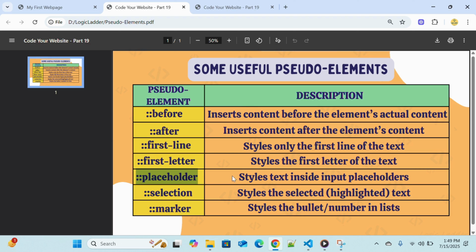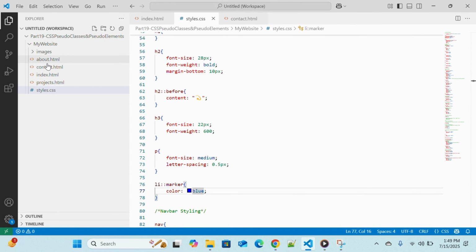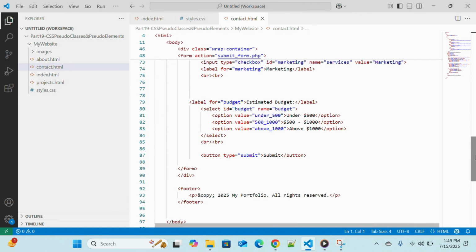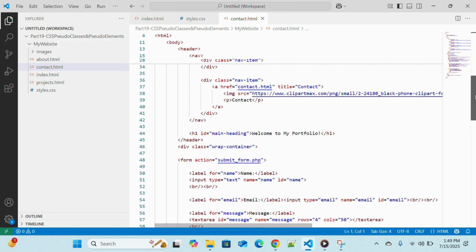Placeholder is a text written inside input HTML form elements that tells user what to fill inside this box. Before styling placeholders, we should add some placeholder text in our contact form. You can add placeholder to an input field using placeholder attribute.